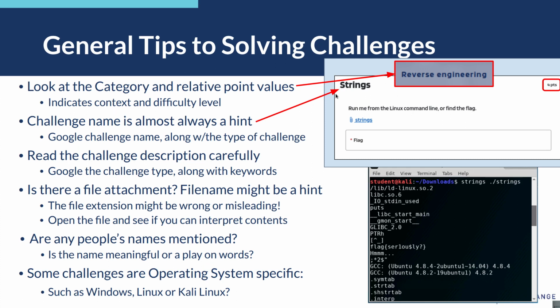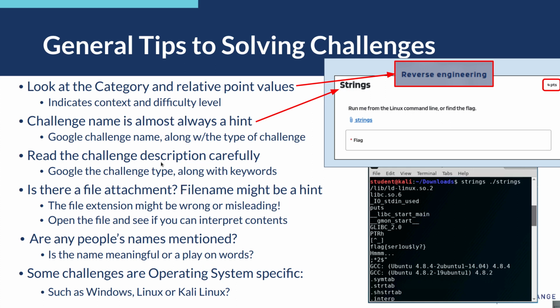The challenge name here, it's called strings, is almost always a hint. A lot of folks that aren't sure how to start, they'll just Google the category and the challenge name and see what pops up. And we design it that way so that if you don't know where to start, we leave you some breadcrumbs. If there's really not anything to go on, sometimes we'll throw you a hint down here. You can purchase a hint, you give away some of your points, but you get a leg up and you can accomplish these challenges much faster if you're not afraid to buy hints.